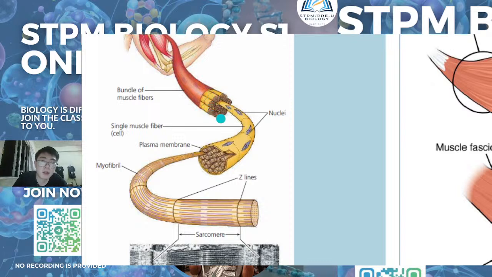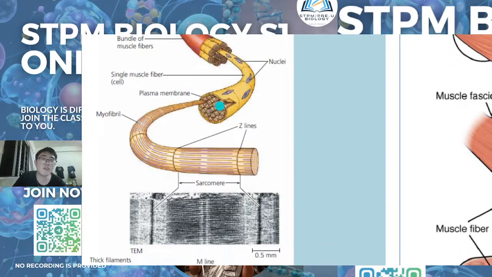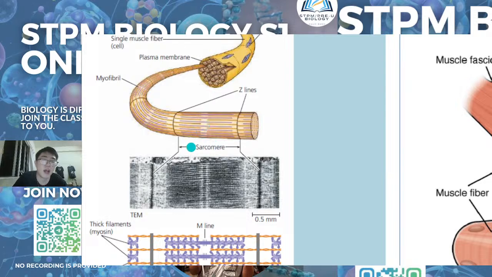You see how many? 1, 2, 3, 4, 5, 6, 7, 8, 9, 10. There are 10 muscle fibers. Okay. And then we enlarge one muscle fiber again. You see that our muscle fiber contains the nucleus, and it is long and cylindrical in shape. When we enlarge the muscle fiber again, you will see within one muscle fiber there are many myofibers. And when you enlarge the myofiber more, we get the basic structure which is called the sarcomere.